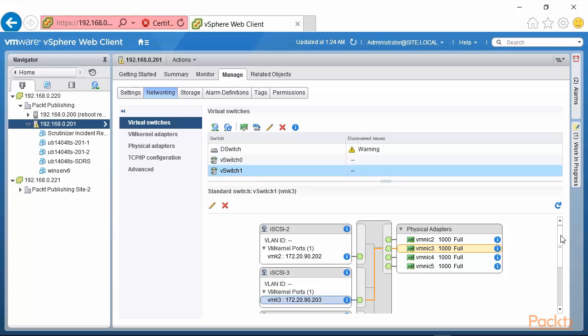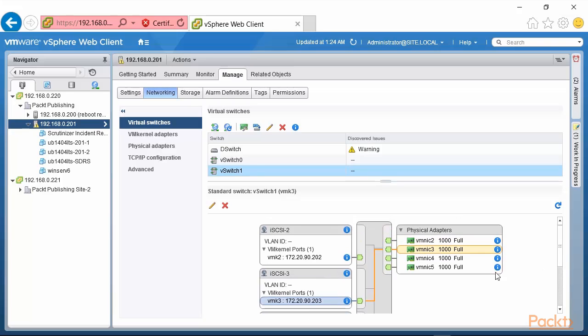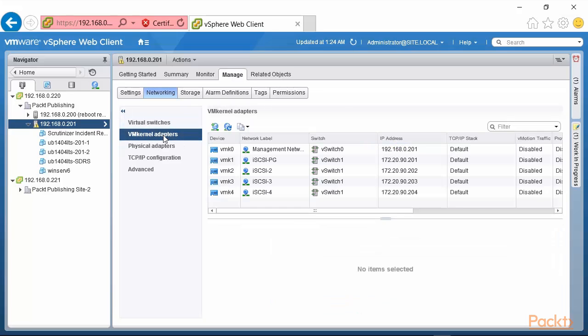And what I did, in my case, was to start with the iSCSI port group and one VM kernel at a time. I kept adding 90.201, 90.202, 90.203 until I ended up with 90.204, and I just kept using one other NIC that had not been used. If I create yet another VM kernel, a fifth one, I only have four physical adapters. I could reuse a physical adapter, but that gives me no extra redundancy capability, so it makes absolutely no sense. But the process of creating the VM kernel adapters, you are all familiar with. This is an advanced course, so I'm making that assumption.